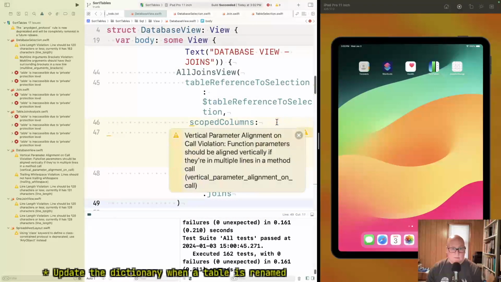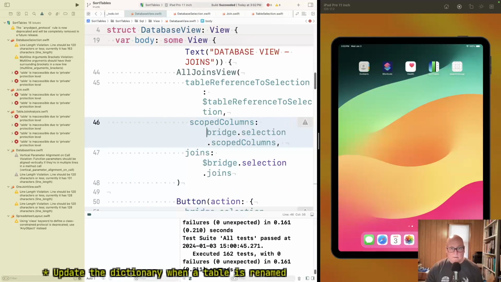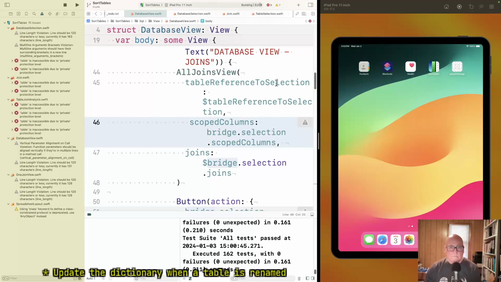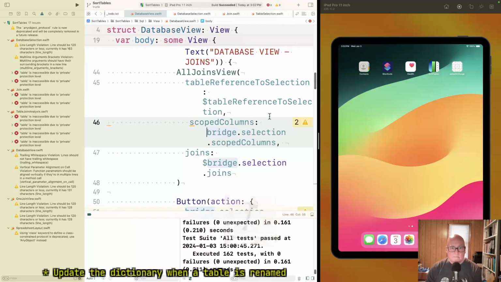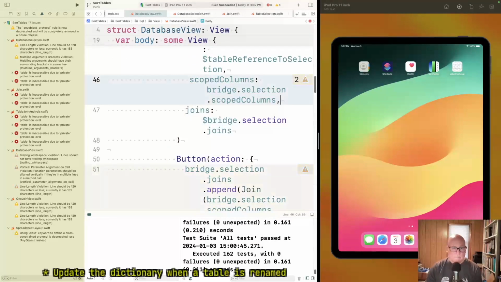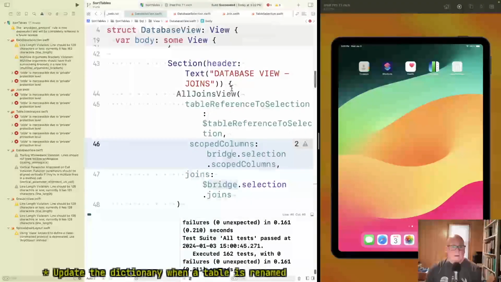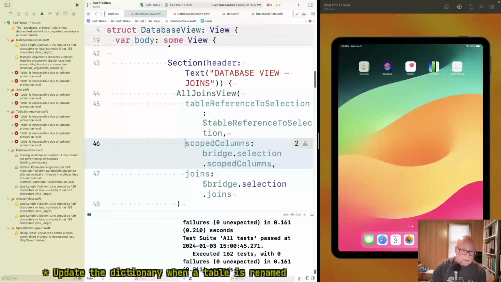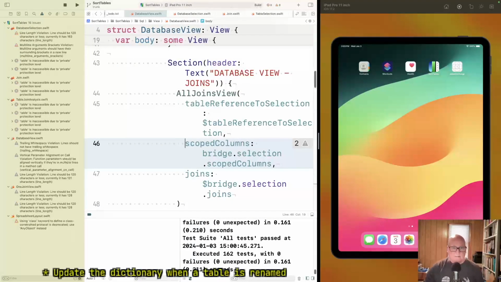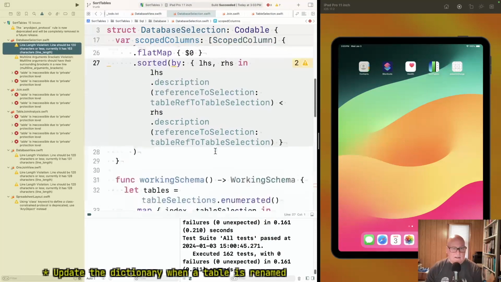Oh, vertical. Function parameters should be aligned vertically if there are multiple lines in a method call. Sure enough, it's not. Okay.